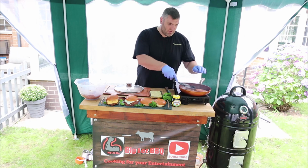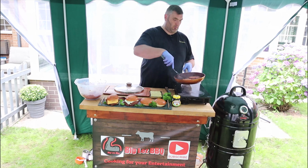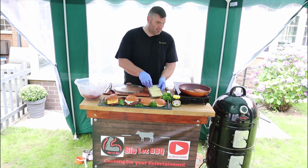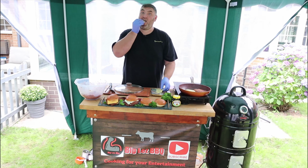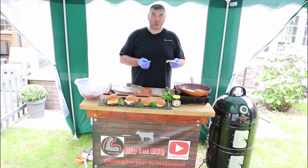Right, that's a nice crust forming on them. Go for that last flip, and I think we'll get that cheese on the top. Oh, a bit fell off. Oh, what a shame. Yummy.